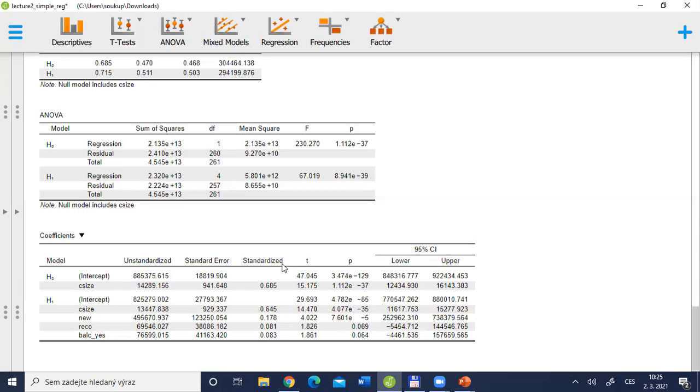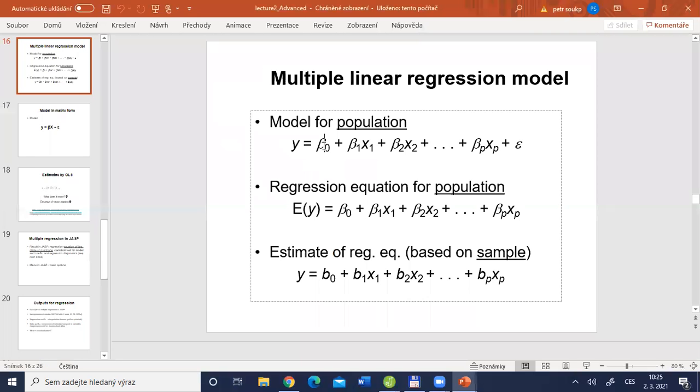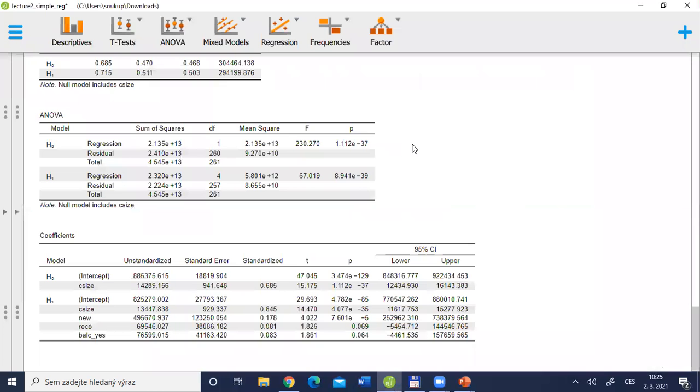Excuse me for this confusion, but beta coefficients in a regression are sometimes the expression for standardized coefficients, and sometimes, as far as we know, for coefficients for the population. So these are two meanings of betas in a regression. Here we are discussing standardized coefficients. And these coefficients can be directly compared in spite of the fact that these variables do not follow the same scale.